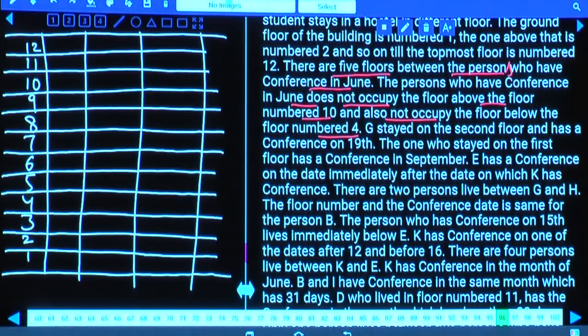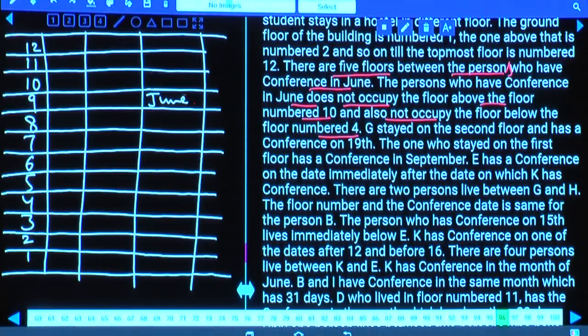It cannot be below 4, June cannot be below 4, and cannot be above 10. Hence, what is the possibility? Hence, can this June be on the 10th or not? Now here he is talking about cannot be above 10. Or else, in your case, according to your assumption, if June is at this place, this is what you are telling, right?